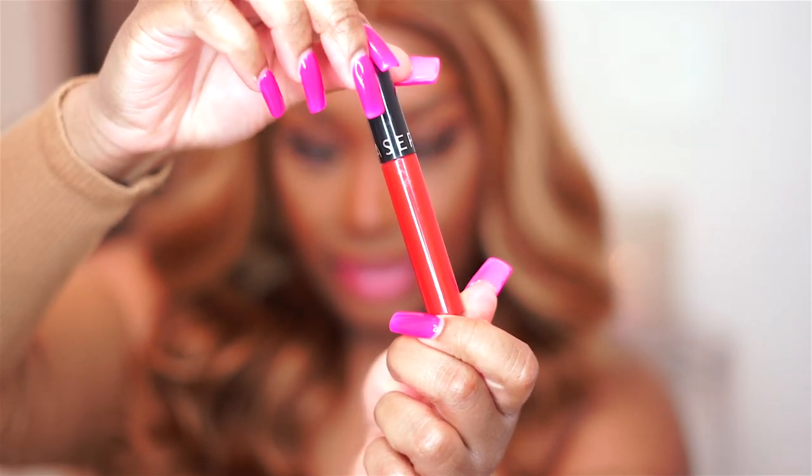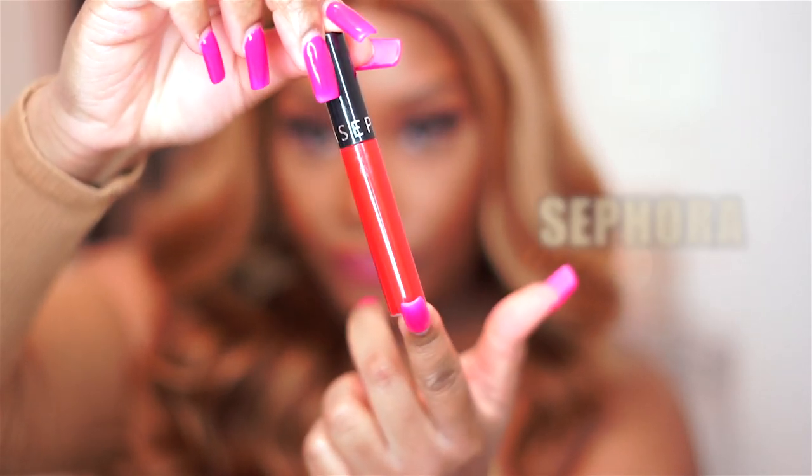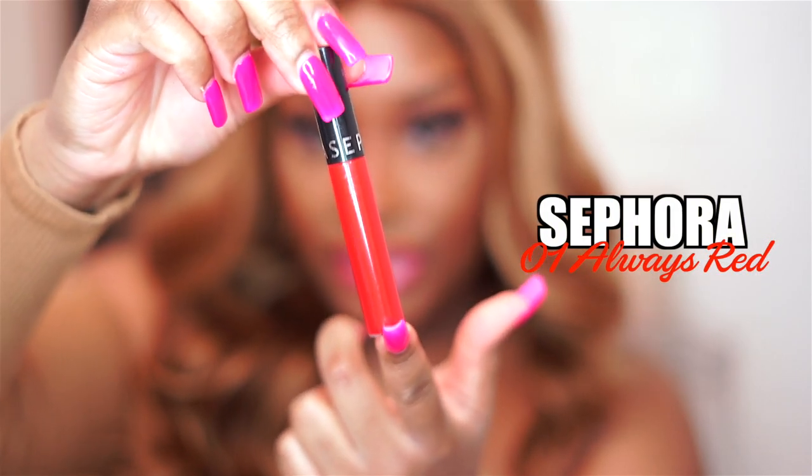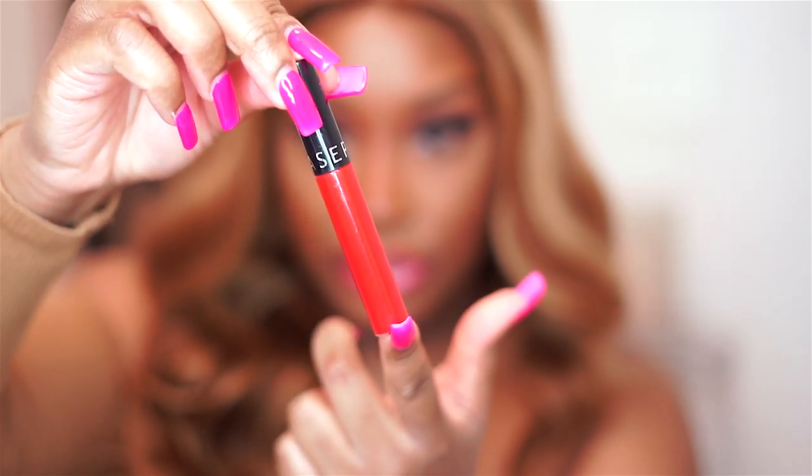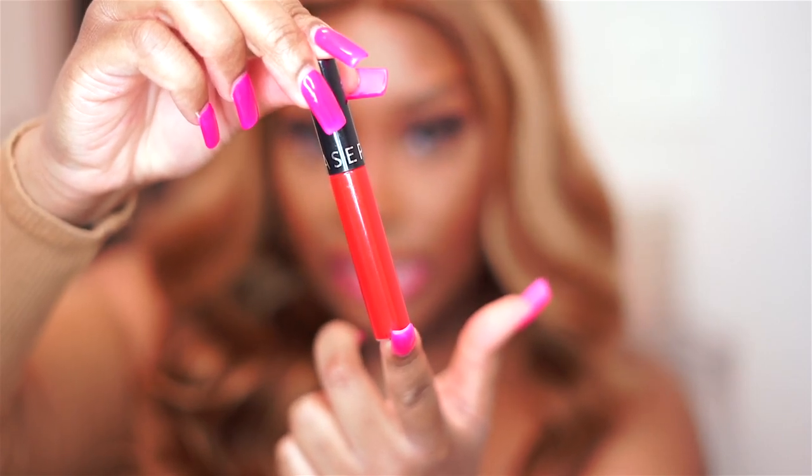I have my MAC Brick lip liner back on my lips. It's important that you line your lips when you wear red lipsticks. Another classic that is my go-to is the Sephora 01 cream lip stain. This one actually stays on the lips — unlike the Chanel lipstick that can come off on different items, this is like a lip stain and liquid lipstick in one. It is a must-have. Go ahead and apply it — I get compliments every time I wear one of these two lips. And here is the Sephora cream lip stain in 01.